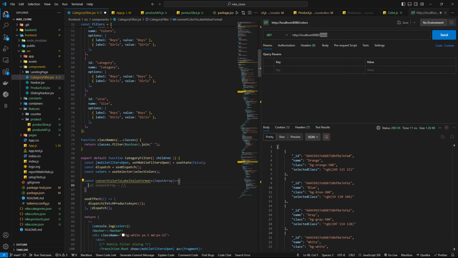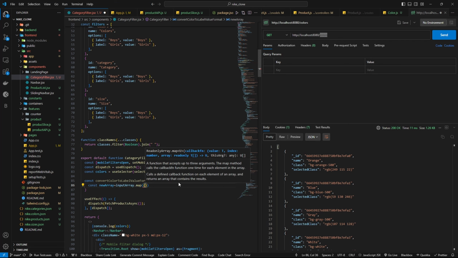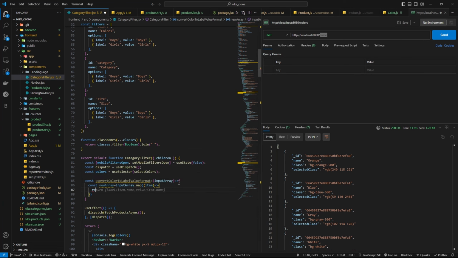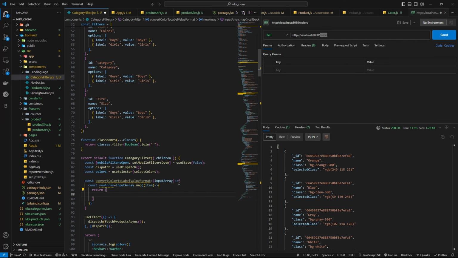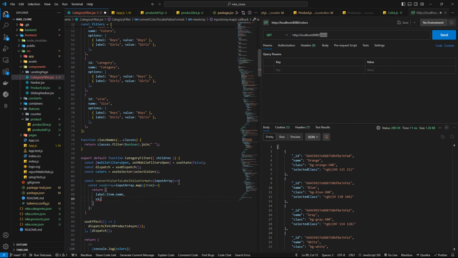We are going to make a new array out here, which will only consist of the label and value, and we need to map the previous array with item, and we will return the label as item.name, and then the value as item.name. So label will be item.name and value will be item.name.